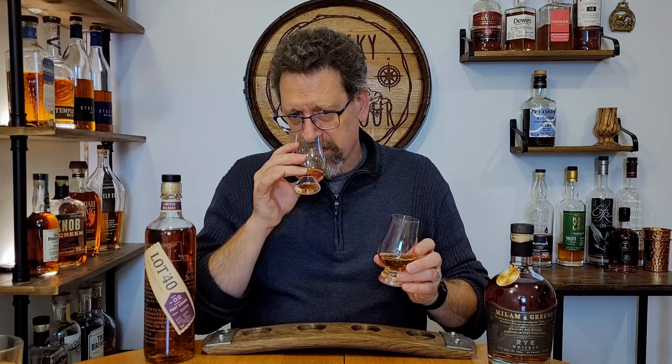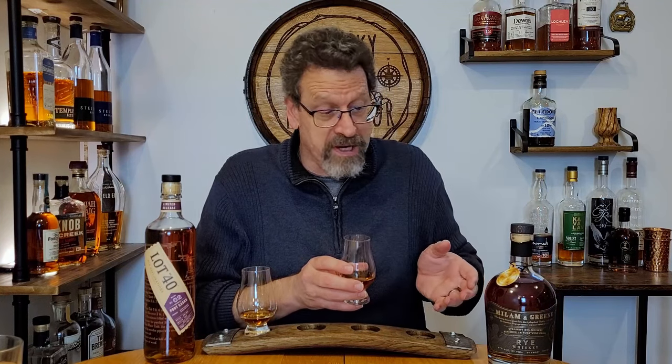Direct comparison right after the Lot 40 on the nose. I'm finding a little more toffee sweetness mixed with rye on the Milliman Green. It's almost a red wine note - all almost a red wine, dark fruit. I'm really not getting the rye. The Lot 40 continues to have more rye spice and rye bread even in the nose. The Milliman Green, aside from heavy wine notes, has a slight alcohol something kind of nose to it. That's very interesting. Let's try it on the palate.